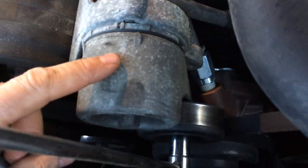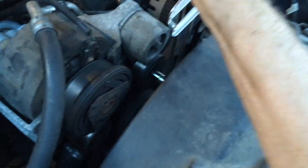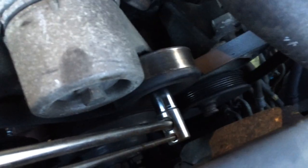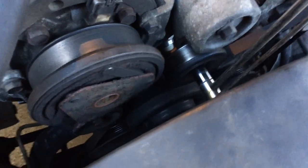This is your belt tensioner. If you put a torque wrench on the pulley of the belt tensioner — not on the middle of it but on the pulley itself — and then grab it and pull, you can see that pulley moves up, which takes the stress off the belt so you can take the belt off. Then let the pulley go, put the new belt in place of the old belt, and you're good to go.